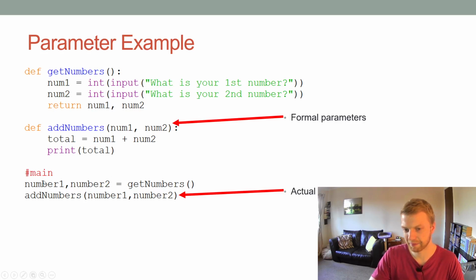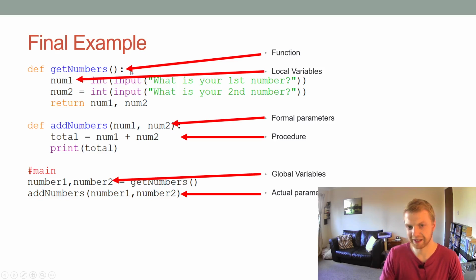Lastly, remember to rename them. So you should be using slightly different names. You don't have to use new formal parameters every time. If you're in another subprogram, you can use num1 and num2 again, and that's okay. But you should be using different names up here for formal parameters and different ones down here for actual parameters. And then you can see it here. So we've got num1, num2, it's returned as number 1, number 2, and number 1 and number 2 is passed here. Stays the same, but then it is changed back to num1 and num2.